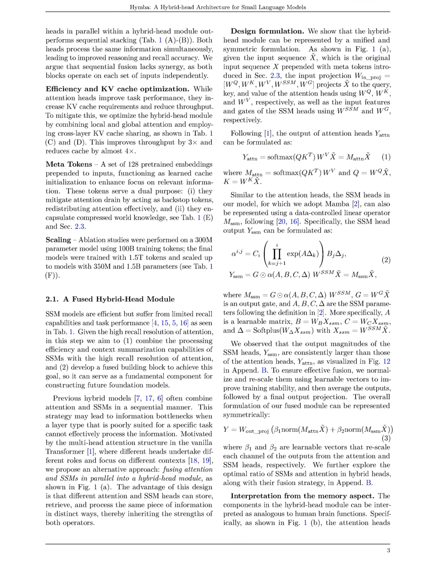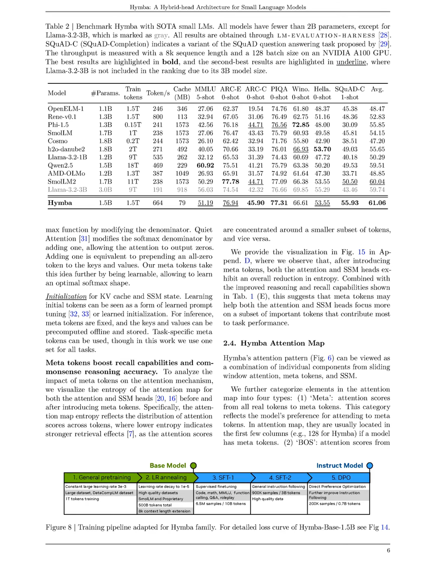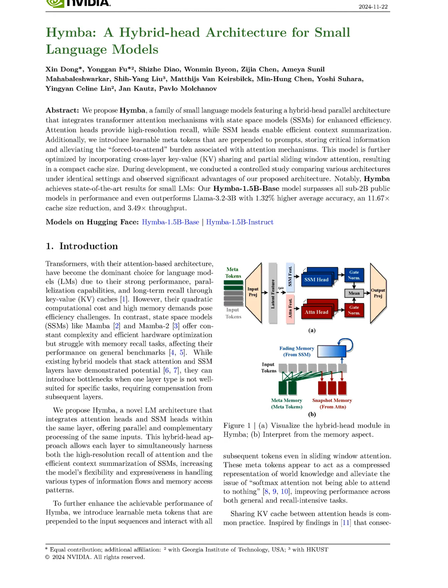The input is then projected into queries, keys, and values for the attention heads, as well as input features and gates for the SSM heads, using a unified projection matrix. The outputs from both heads are computed. The attention heads utilize a softmax function for their outputs, while the SSM heads employ a data-controlled linear operator. Finally, the outputs from both heads are normalized and rescaled using learnable vectors, averaged, and pass through a final output projection, effectively fusing the strengths of both architectures to enhance recall and reasoning capabilities while optimizing memory efficiency.